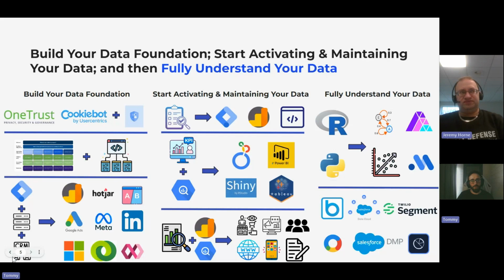Perfect. I think we can conclude that for the series, and it's been great. And I think one thing we want to note is we kind of mentioned it briefly before, but we've got our own marketing maturity model and scorecard. And we can offer that as a service at Datacove.